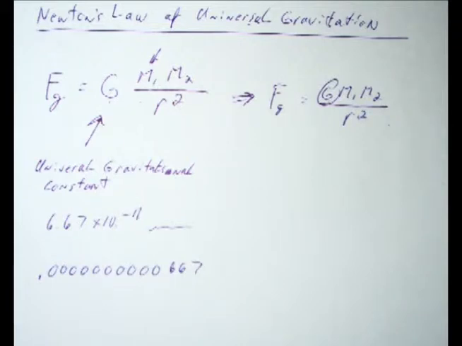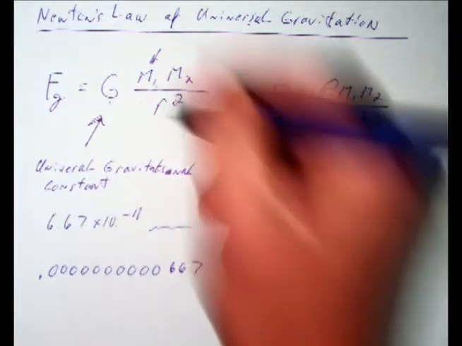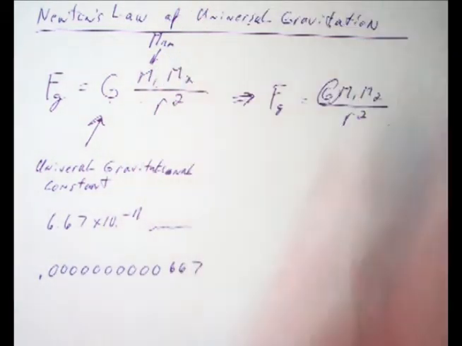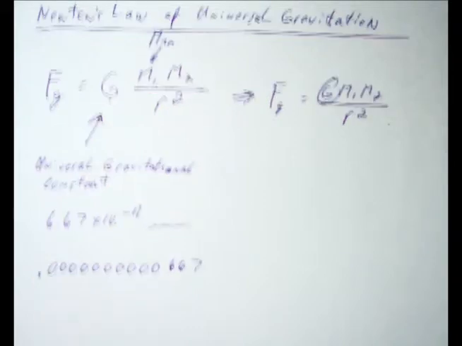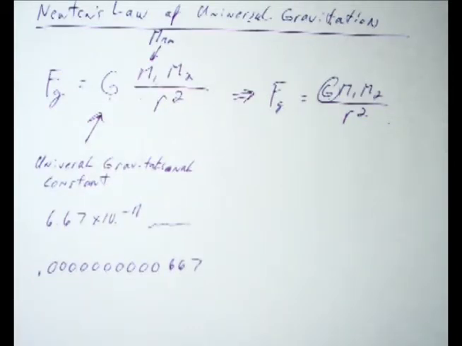So what we're going to do is figure out just how exactly attractive I am. Okay? Because I want to see how attractive I am. Right? So let's find out. Let's see how attractive I am. All right. Now, this mass, we're going to call mass 1, the mass of Mr. Martin. Okay? I can't help it. That's what my mom named me. All right. So I have Mr. Martin's mass, right? And then I'm going to pick on Gabriel for a second, okay? So we're going to find out how attractive I am to Gabriel, okay? Probably not that attractive, but let's find out anyways. By the way, we can find out how attractive any one of you are to anybody else in the room.